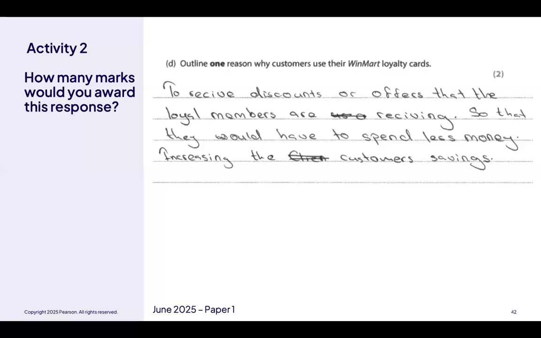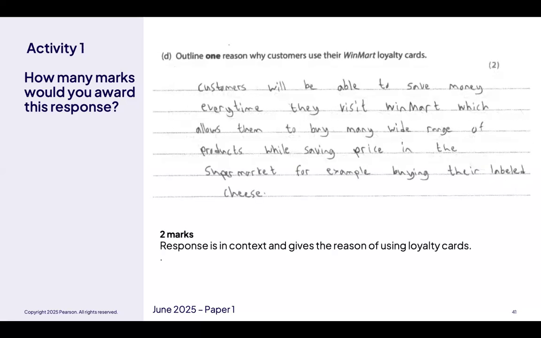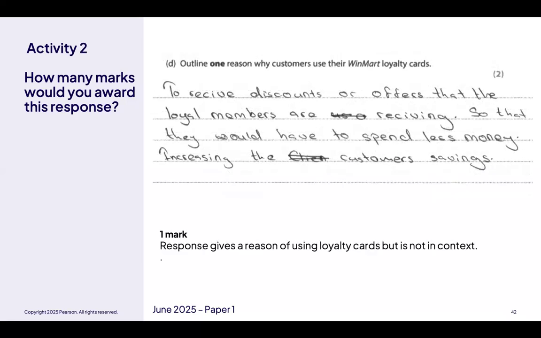To receive discounts or offers that loyal members are receiving, is that correct? Yes, that's one reason why customers use Winmart loyalty cards, so that they could spend less money, increasing customer saving. That could apply to any business. That's not specific to Winmart. Look at this one. This is talking about supermarkets and cheese. This one is too generic. As a result, this one receives 1 mark.